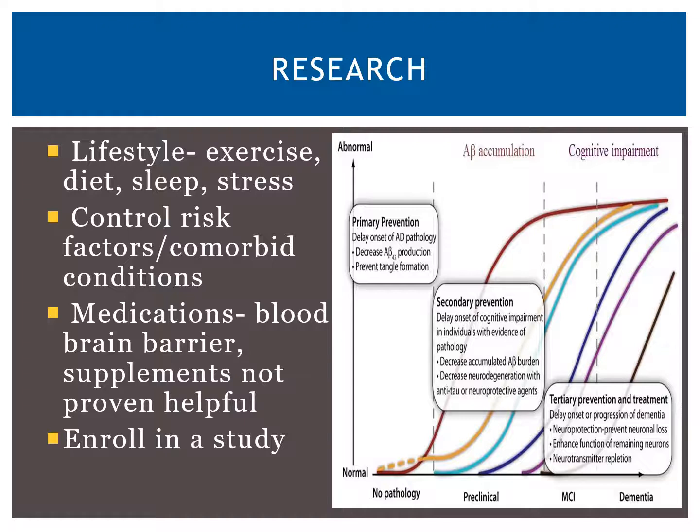This next slide, in a nutshell, tries to capture some of the new advances and goals of research. So there's different forms of ways to intervene with a disease process. On the right-hand side, you see that depicted pictorially. So primary prevention is going to be the hope of delaying onset of the disease process altogether, so to prevent the tangles and plaques from ever forming. Goals of secondary prevention are going to be focused on delaying the onset of cognitive impairment in individuals with evidence of pathology already occurring. So we're wanting to just prevent it from getting worse, essentially. Tertiary prevention overlaps with that a bit and also focuses on essentially delaying the onset or the progression of the disease process as well. So there's different ways to do this.